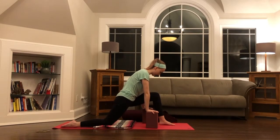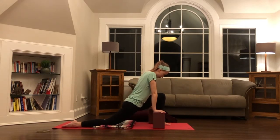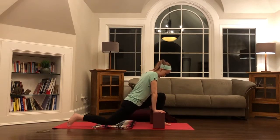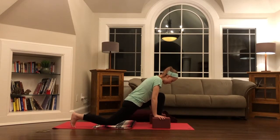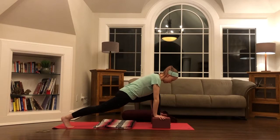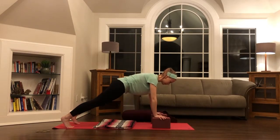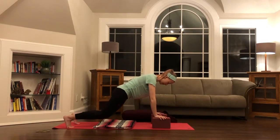Using your blocks, finding yourself back into a runner's lunge with your knee down. Switch your blocks to the medium height. Inhale to lift your back knee up off the mat and step back into a plank pose. Inhale here. Exhale, knees meet the mat.